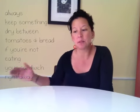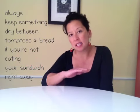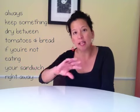And depending on how long it's going to sit there, whether it's at work, you work a 9 to 5, and you're not going to be able to eat your sandwich for 4 hours, definitely have something between your bread and your condiment that's not going to let your bread get soggy. You can pre-toast your bread. That's going to change it. You can use a harder bread. You can use like a baguette or something like that. But oftentimes, what I do is I'll put a layer of lettuce down, then tomato, then a condiment, then things that produce moisture in the middle where they're not touching the bread and making it soggy.